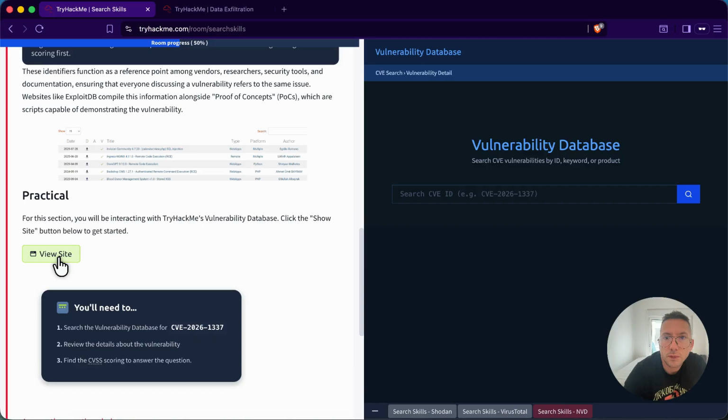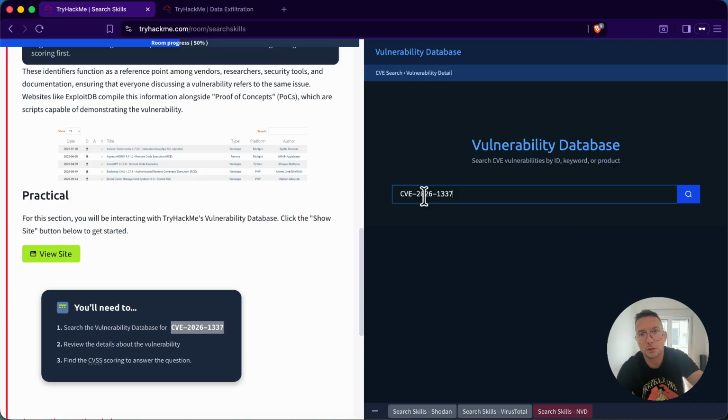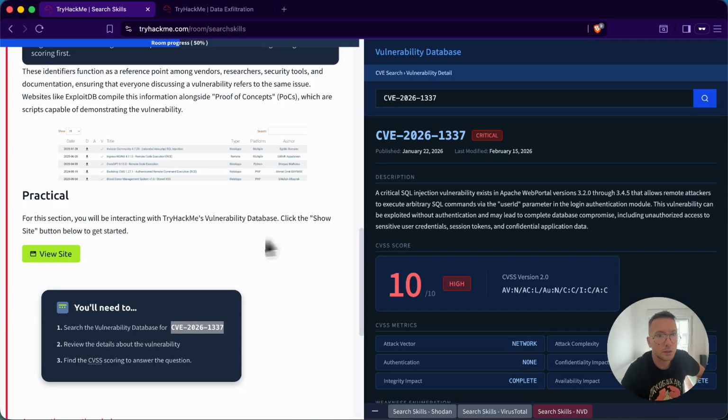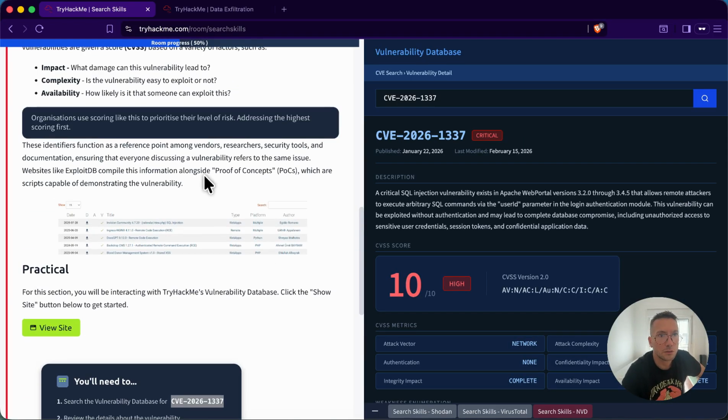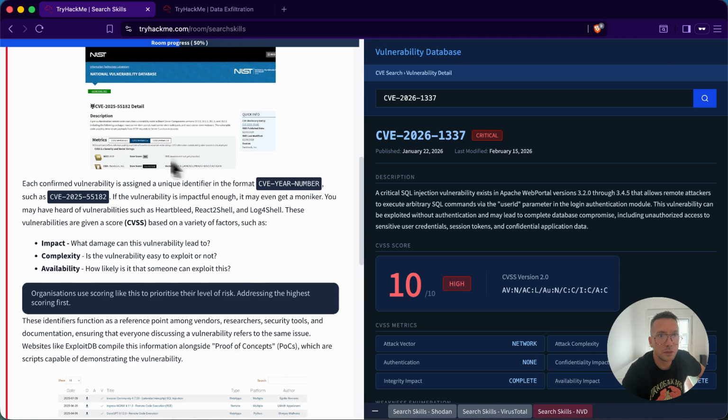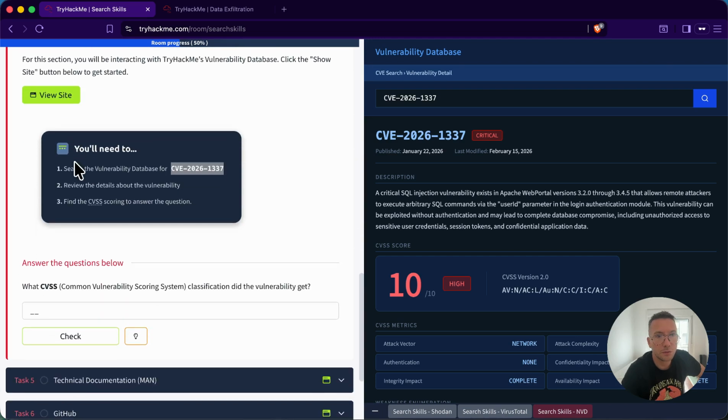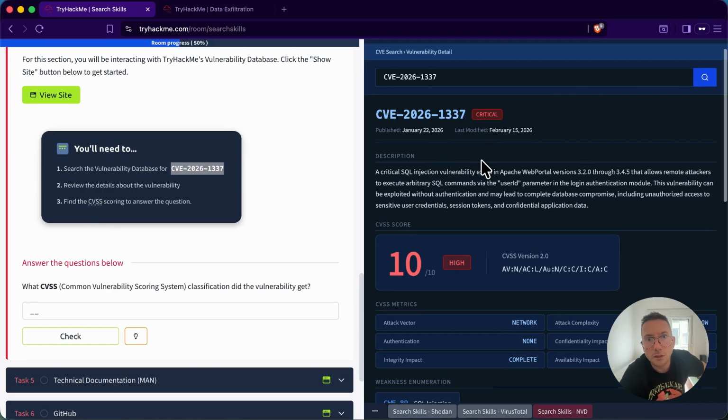Okay, now what I see as kind of the issue is that I can actually just click here and I don't need to read any of these in order to progress. I can just copy paste this and then just find the CVSS. Okay.